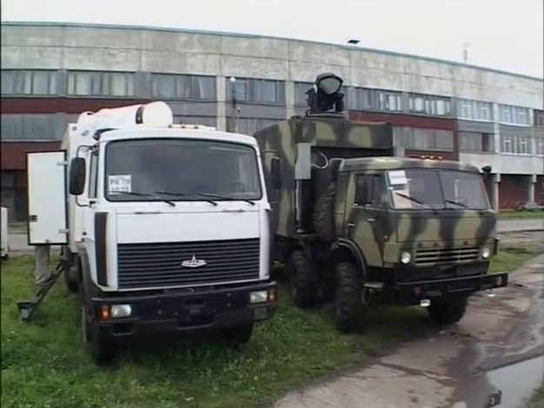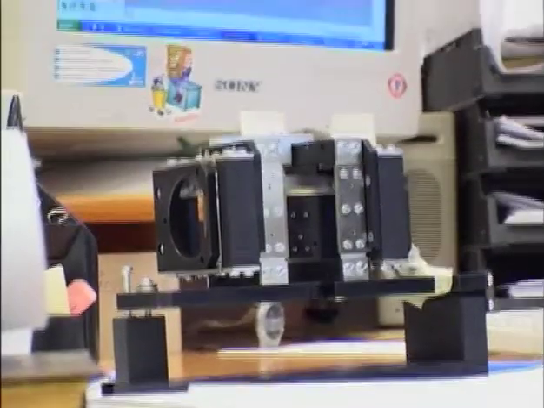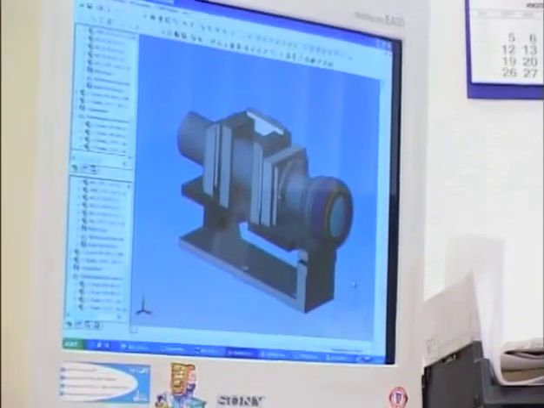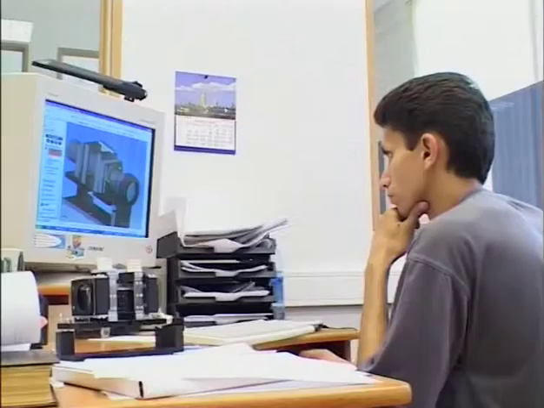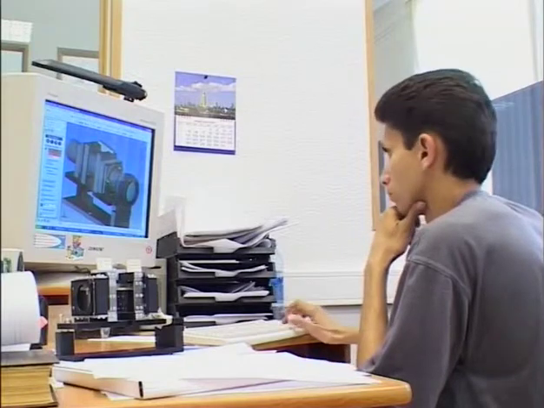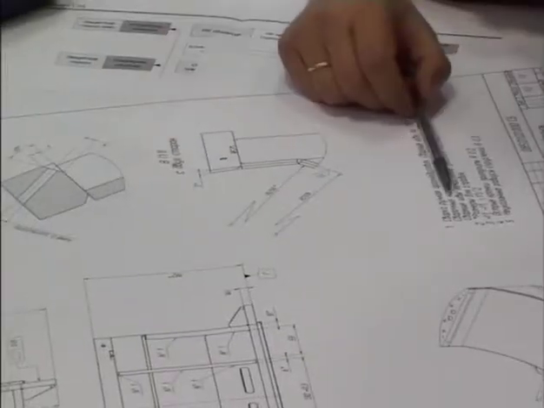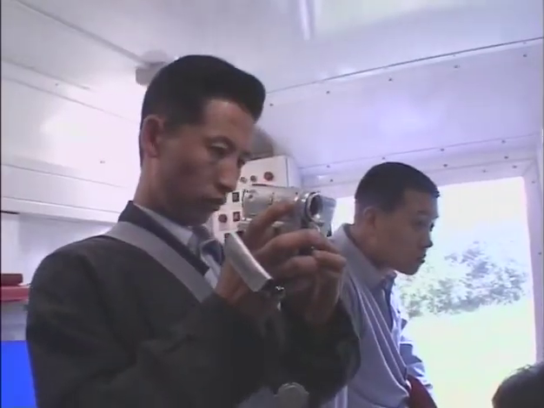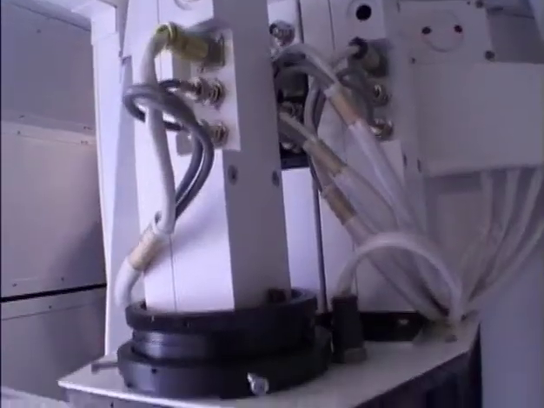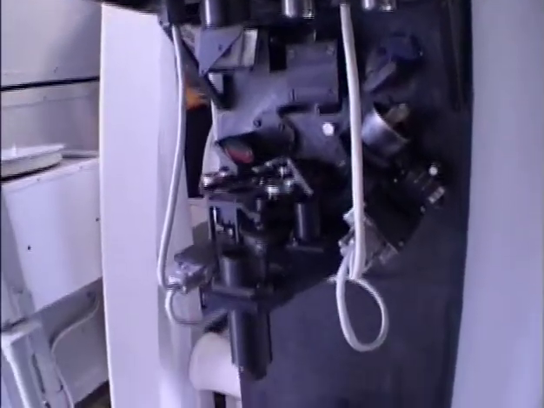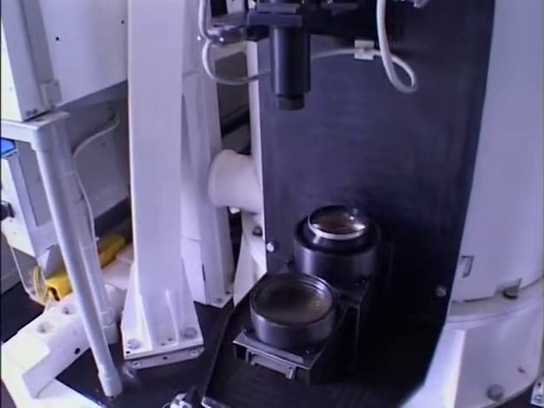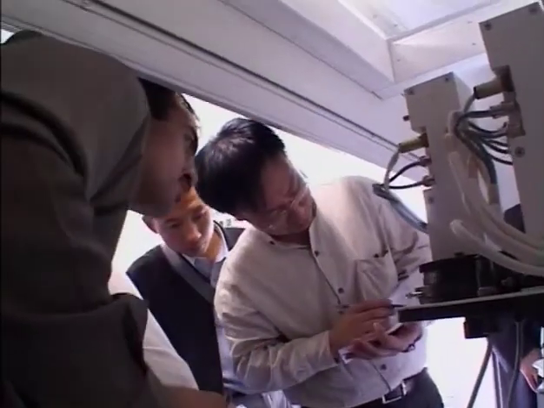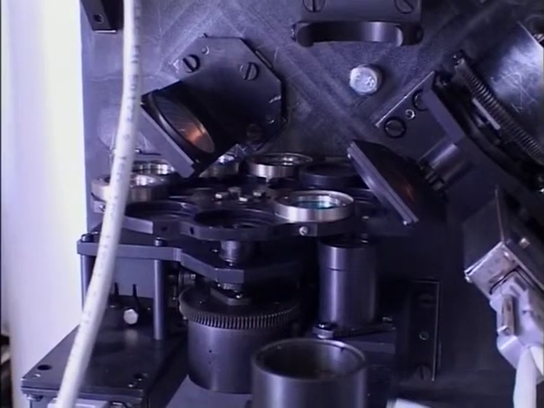MLC2 and MLC3, as well as already delivered MLC1, have been designed and produced by the research and production enterprise Laser Systems. And as you can see, though the missions they are designed for have much in common, the complexes themselves are different. The one is oriented towards our native country. The other is supplied abroad, where the research and production enterprise Laser Systems has been duly respected for a long time already. Each new complex, produced by the research and production enterprise Laser Systems specialists, has been created with due account for individual requirements of each particular client.